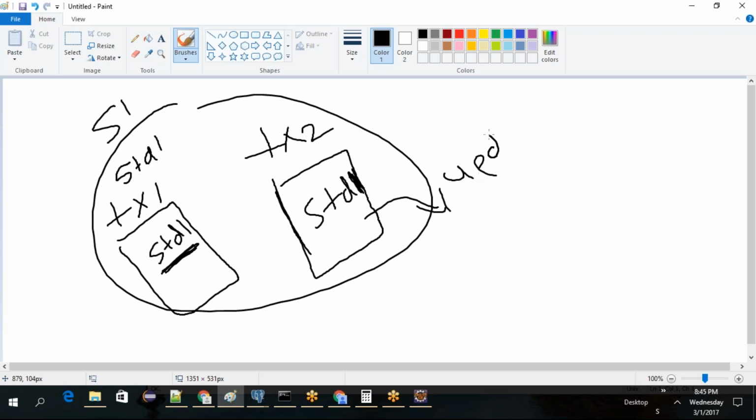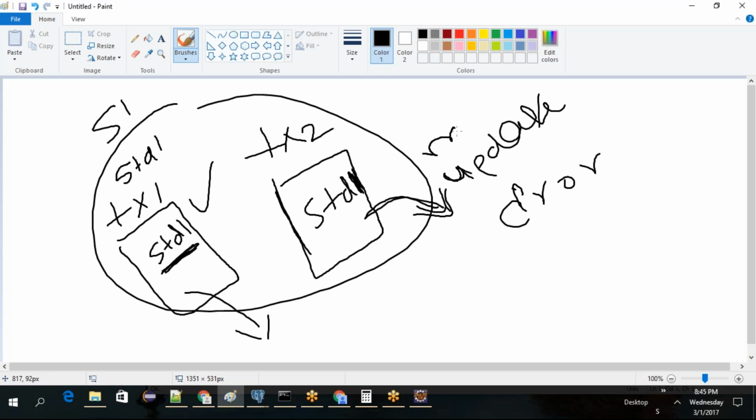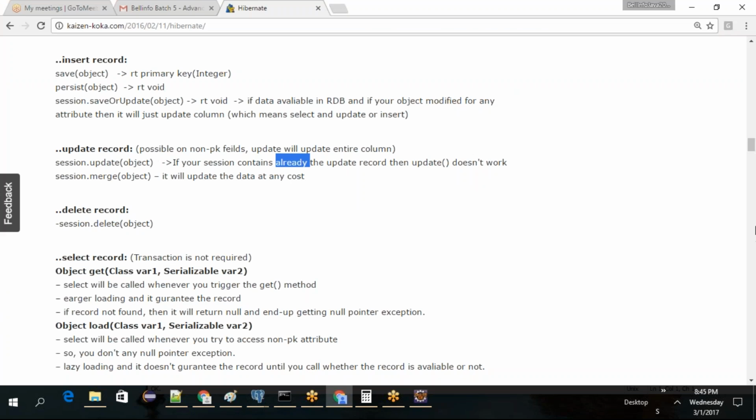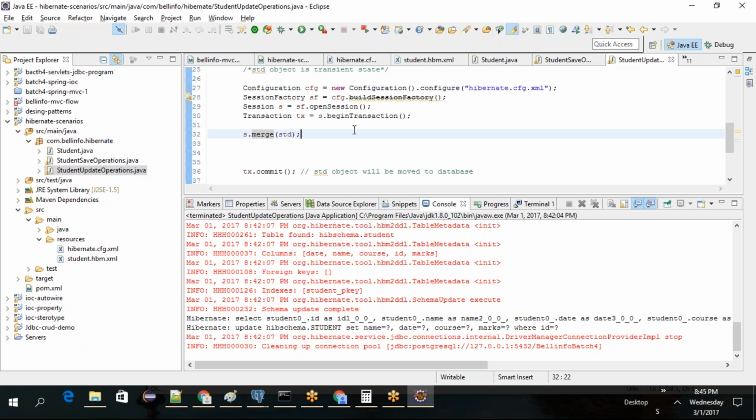If you use update here, as you already modified it once before committing, if you try to update that record again, it will throw an error. But if you use the merge method, it doesn't throw; it will make sure the proper record gets updated. So if you are not confident what kind of data you have, it is better to go for merge. Let me show you the difference.